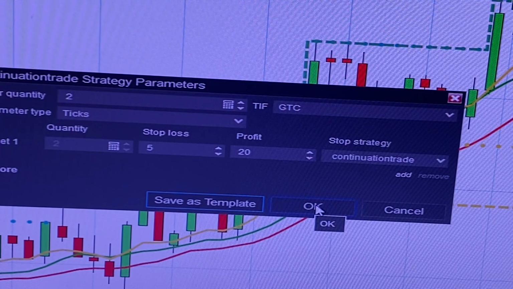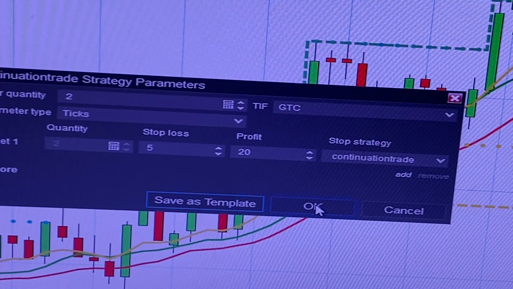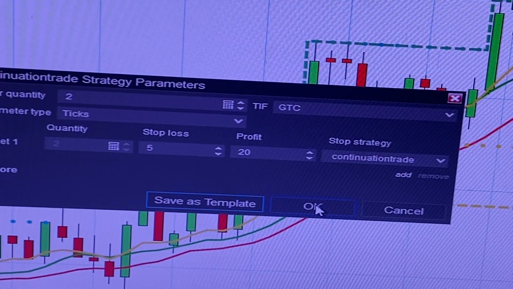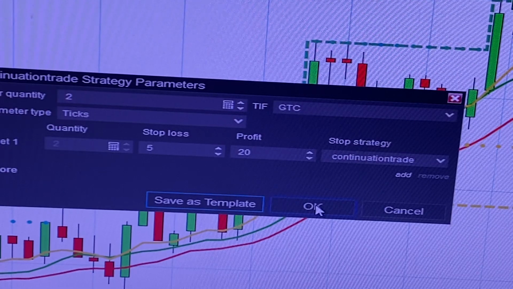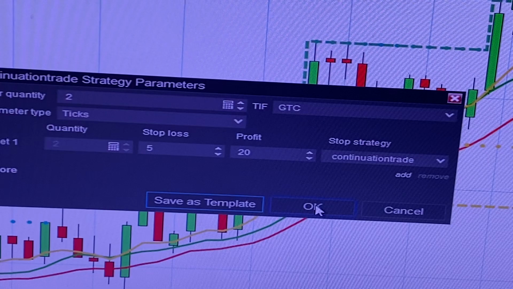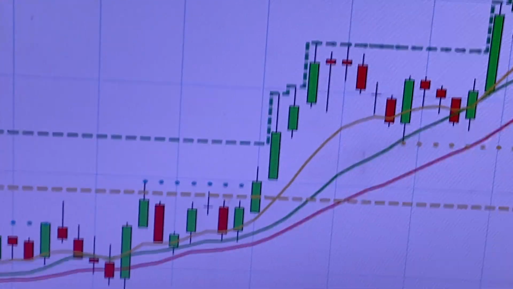If somebody's trying to show you a trade strategy where you're not getting 2 to 1 on your risk reward, you need to just shut the channel down and move on. Because all they're trying to do is show you a large win percentage versus profit. Anyways, so let's go to the next one.